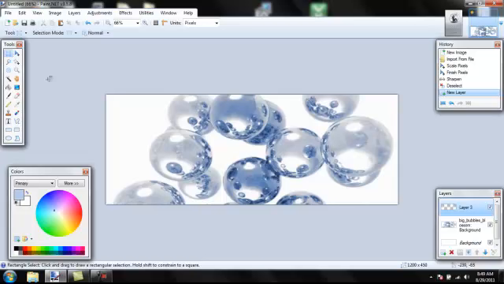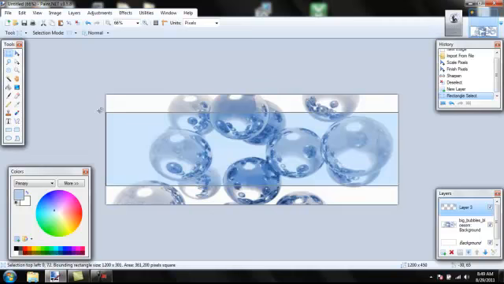Now, a lot of people use math and numbers to make everything sized up perfect. I don't do that. It just takes a lot of time, and basically you can usually guesstimate where you want things. I want to put it about right here. So I drag my selection tool down and I say, okay, did that look about even to me? Nope, start over. I want just a little bit shorter. There we go. Alright, so that looks about even right there. I'm not really doing this all proper just because of time.